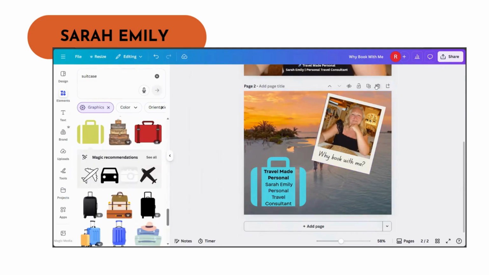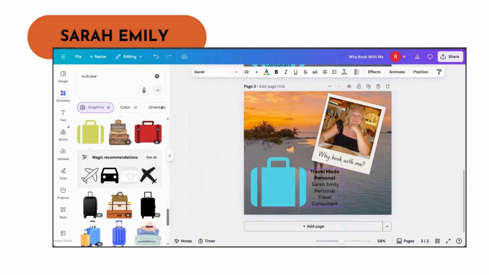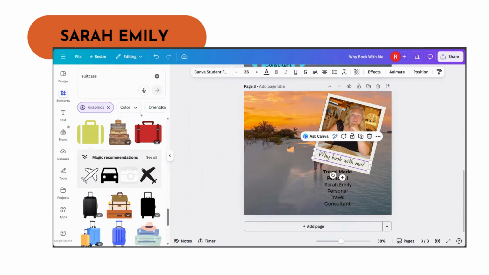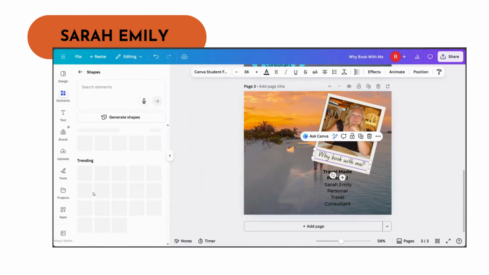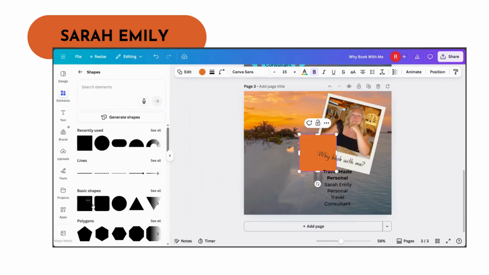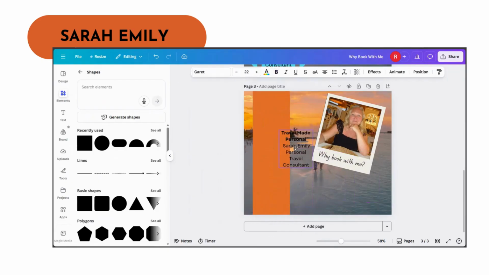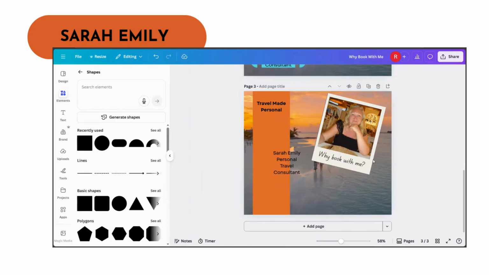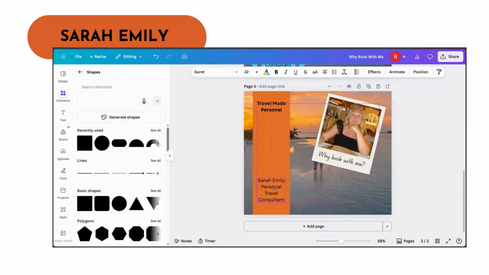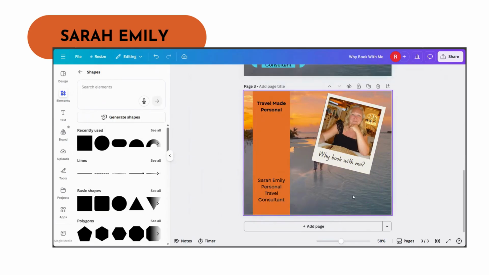I don't know that I'm 100% happy with it, so I'm just going to make another one. But I'm just going to see how about if we put a, come on, square. Put a square onto it. And we're just going to drag that down. I'm going to just separate those two things. And again, I don't think that Sarah has got her own logo. If she did have a logo, then I would be saying put the logo on, but I don't think she has her own logo.